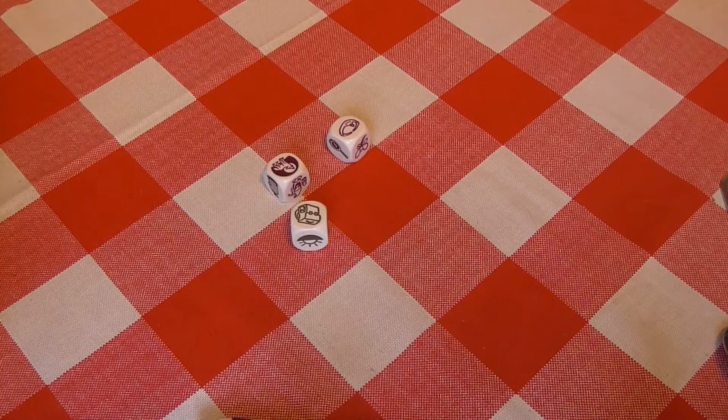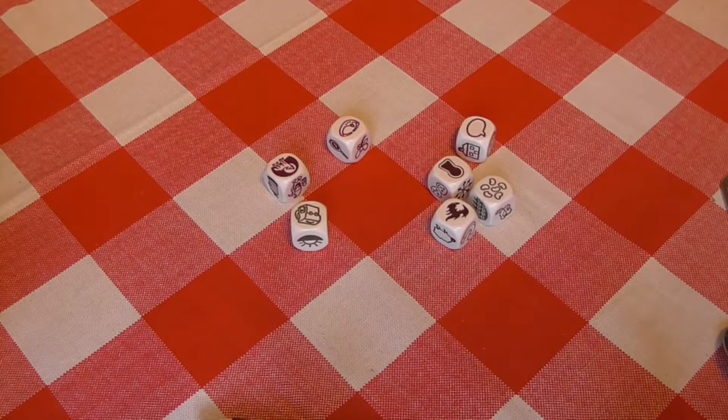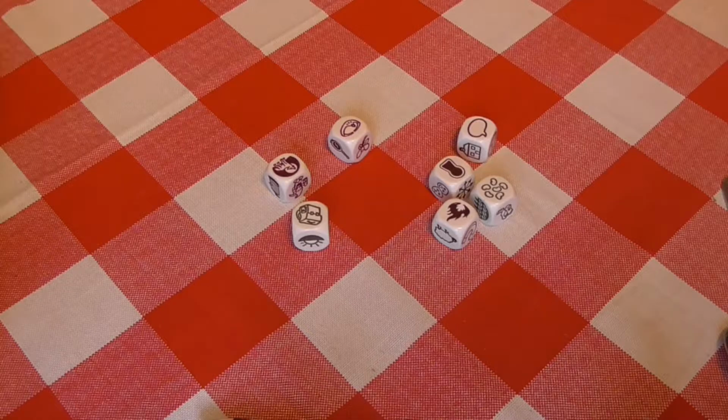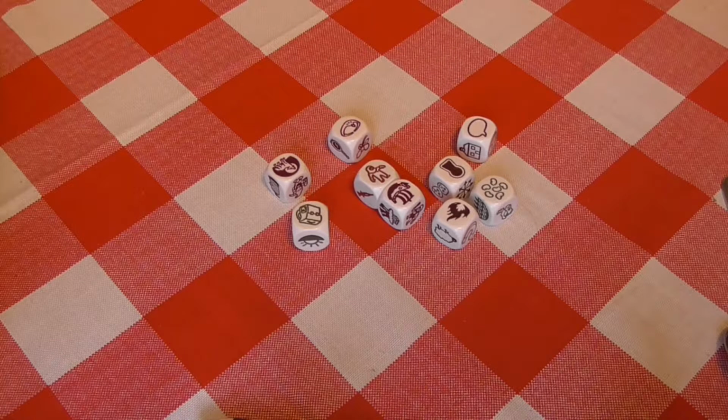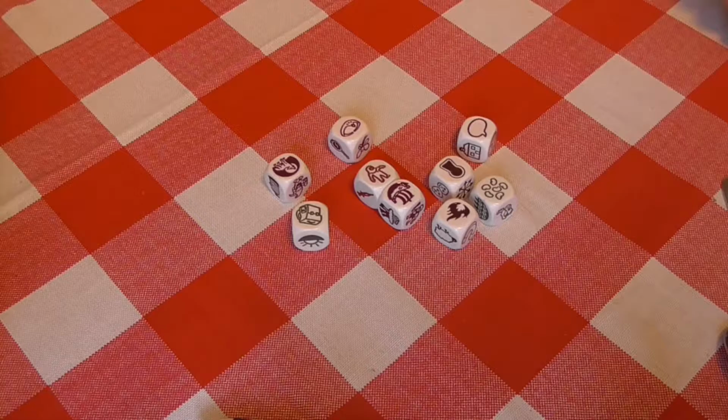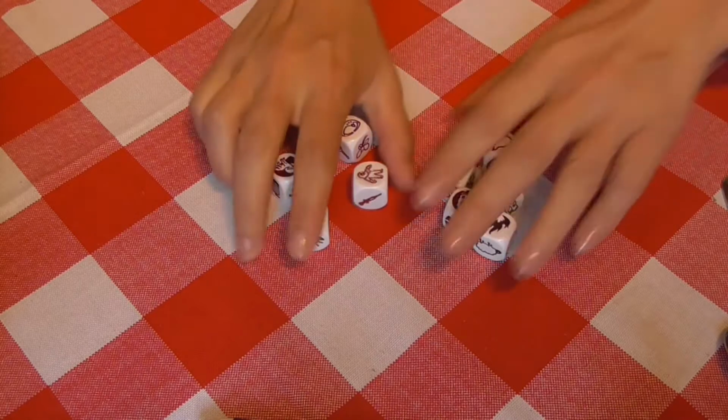And of course, once again, once you see all the dice on the screen, you can actually pause and take a look at all the different pictures. Look at all the pretty colors. And then you can make up your own story and post that in the comment section. I would like it if you did, so I can see what your imagination tells you to make out of these images. And mine, I'm going to show you in a moment. Let's see, I have 5 of them now. We're going to roll each separately, at least 4, 1, and then 5. And then we'll see what we get.